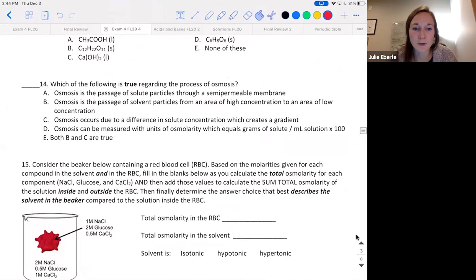So when I taught you guys osmosis, we talked about it as the movement of solvent particles through a semi-permeable membrane from an area of high concentration to low concentration. And what I was talking about in the video is the concentration of solute particles. If you have a cell, like a red blood cell, and inside the cell you have a lot of different solutes, different ions or things like that, and outside of the cell you have a low concentration, solvent will move from an area of low concentration to high.